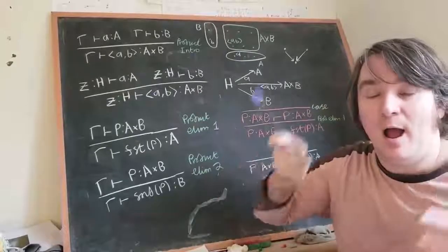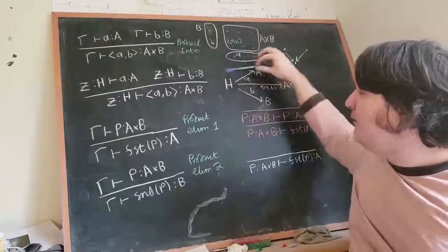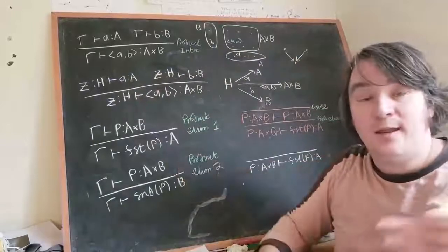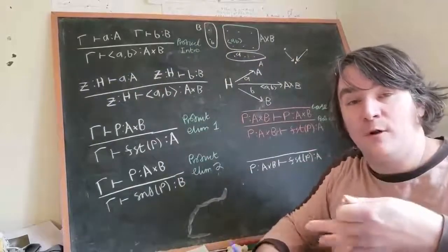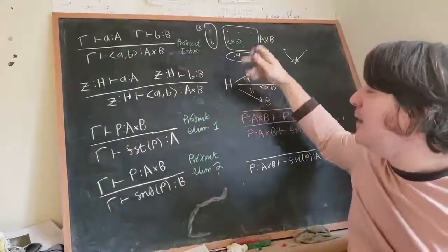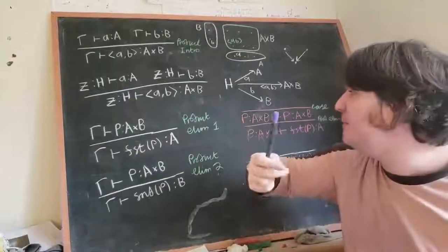Okay, but for now, I'm being a little bit fuzzy about the ways to illustrate these rules graphically. At the end of the day, you can talk about how to interpret these type theory rules, but the real important thing is what the rules are and how they play with each other.